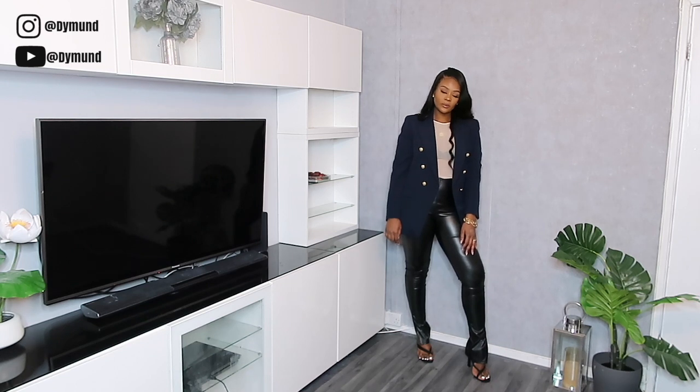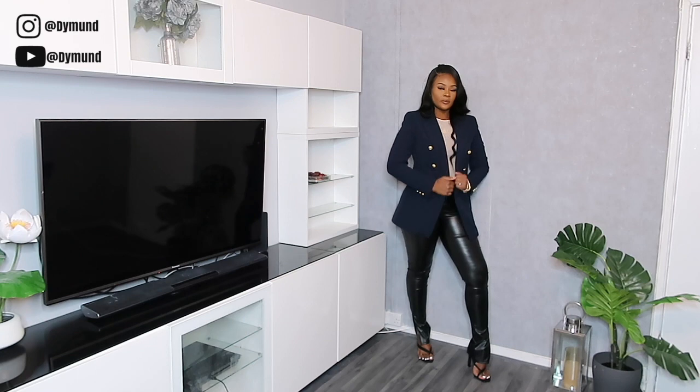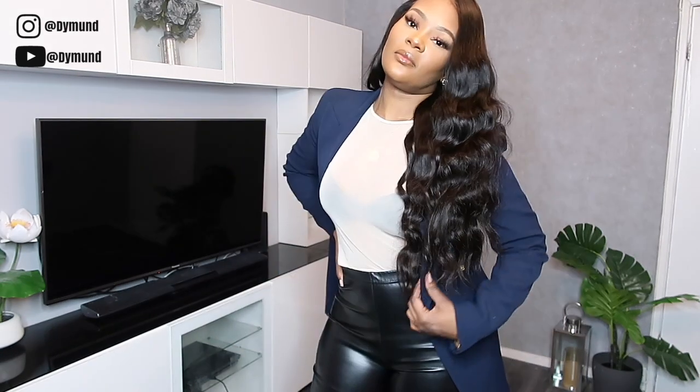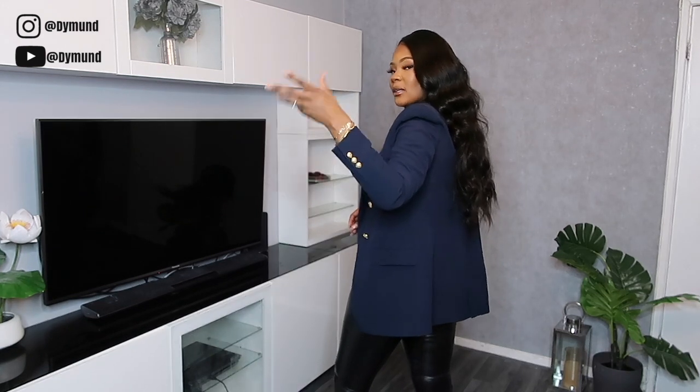I decided to pair it up with just these black trousers here in the meantime, and the top from earlier, just to show you what it actually looks like on. But yeah, this one is definitely for the grown folk, very mature, really nice and lovely, really nice classic cut as well. It feels really, really stunning, and it's also got the gold button details just here on the wrist as well, just to add a little bit of accent, a little bit of vavavoom, a little bit of me, okay? I love gold. This is what it looks like buttoned up.